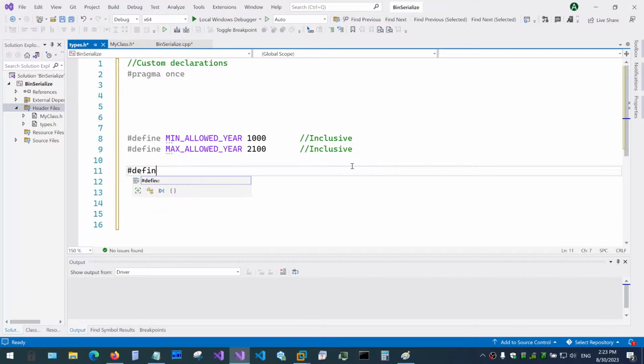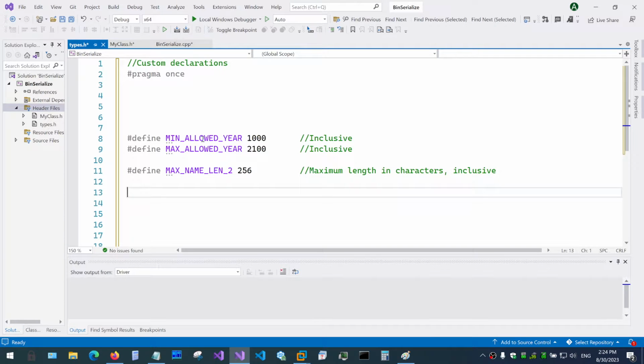So again, let's create a global preprocessor variable, and let's call it max name len. In this case, I'm just going with arbitrary numbers. Let's say maximum length in characters, inclusive.